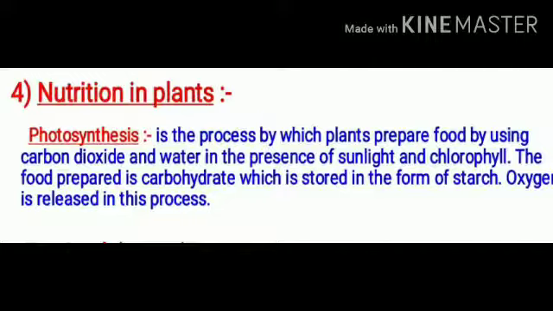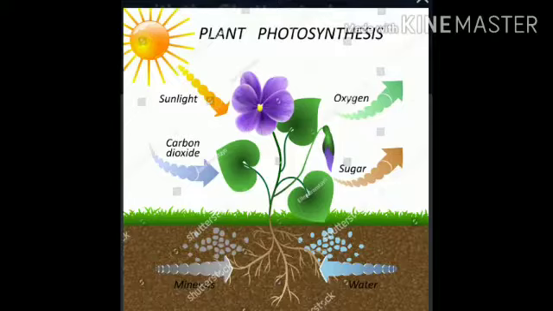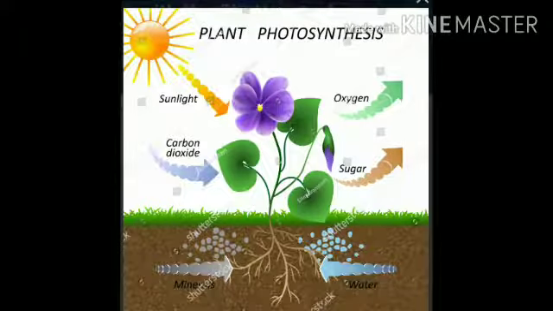The carbohydrates which are not used immediately by plants are stored in the form of starch which serves as the internal energy reserve to be used as and when required by the plant. This is a somewhat similar situation in animals where some of the energy derived from the food we eat is stored in our body in the form of glycogen.